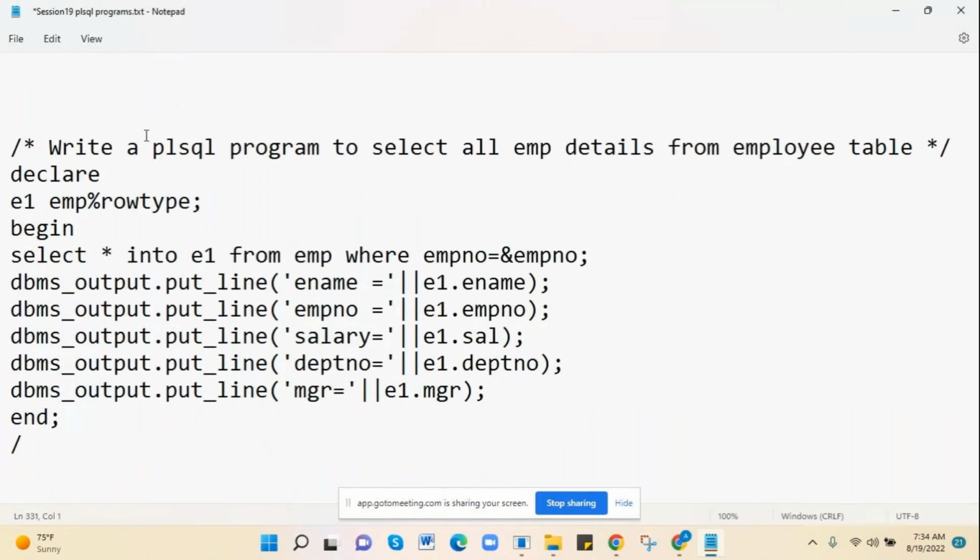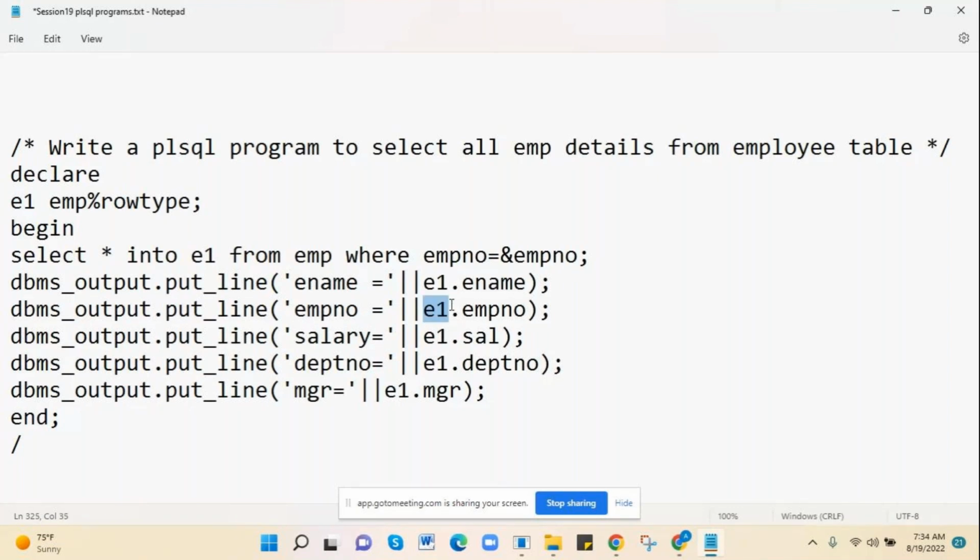A PL/SQL program to select EMP details from EMP table. Yesterday I explained you, right? Percentage row type means it will declare one variable for all the columns. How can we retrieve? Variable name dot column name.